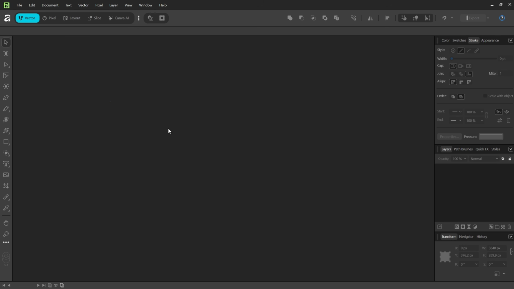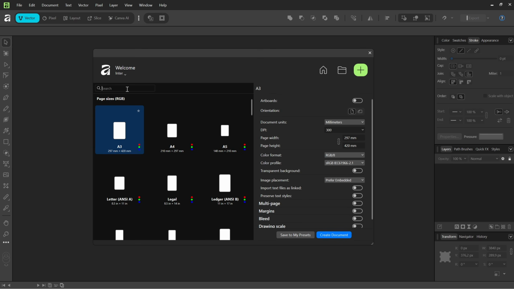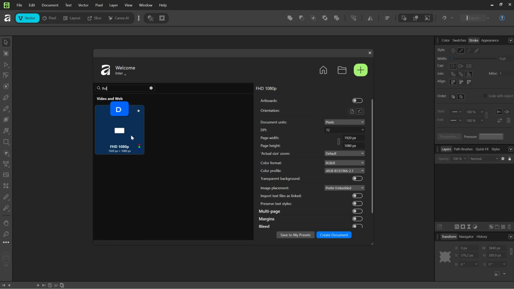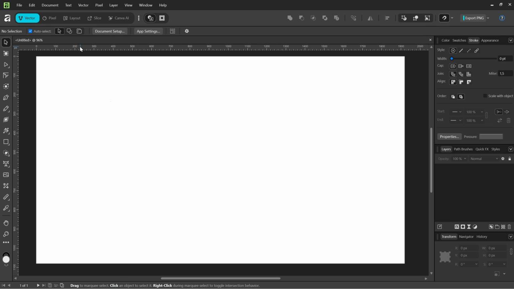You can install it on your computer. So now let's just basically open up a new file. Let's go with the Full HD preset. Okay, here it is. That's nice. And now let's turn on the rulers. Let's just hit Control R so that we have these rulers. And now we can just drag down a couple of guides just like that. Okay, and in between these guides we'll be drawing that curved line that we need.